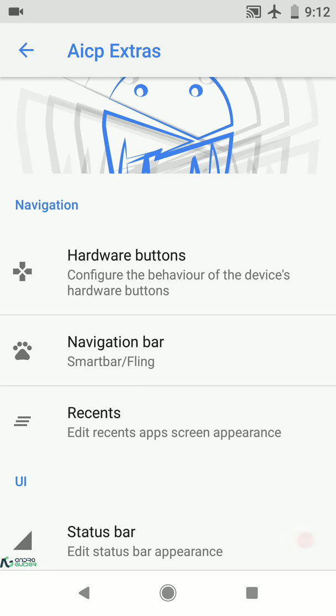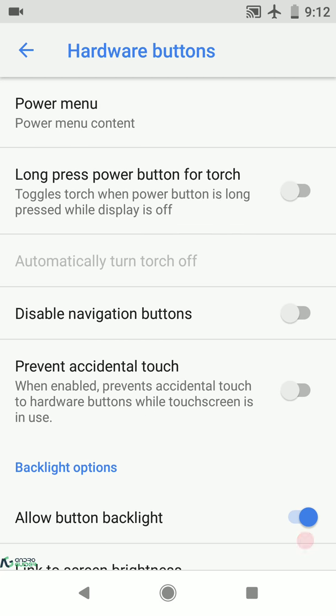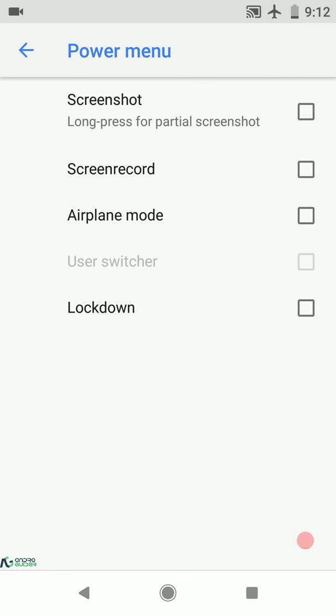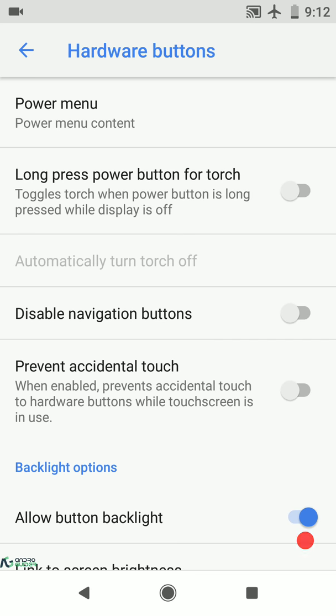All right. So moving on, the first setting that we have is hardware buttons. First up, we have the power menu contents. So these are all the options that we have, and I flashed AICP for one of my friends. I think it was a build dated late in July, but in that build I remember that there was an option for on the go mode. Since this is an old build, the on the go mode is not present, but that feature is present in newer builds.